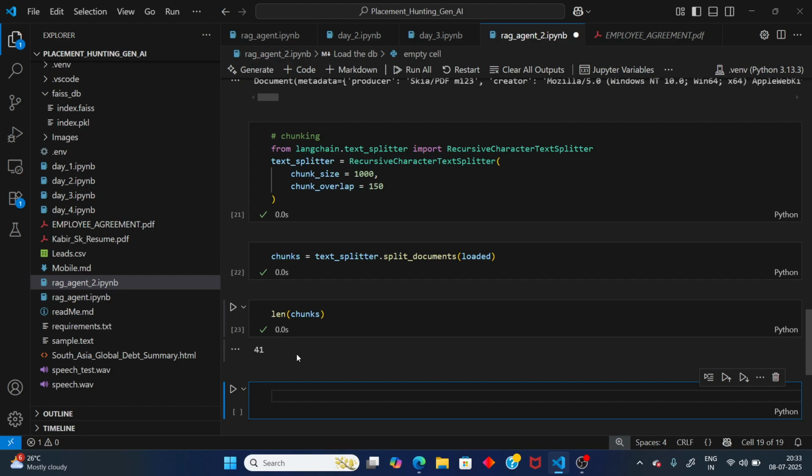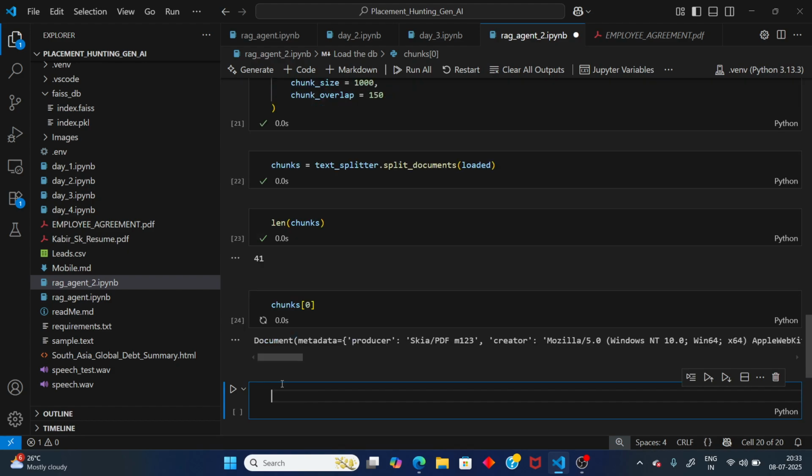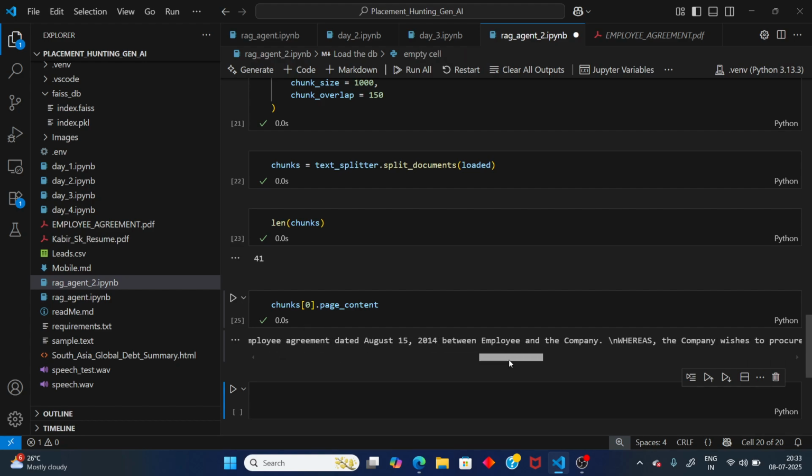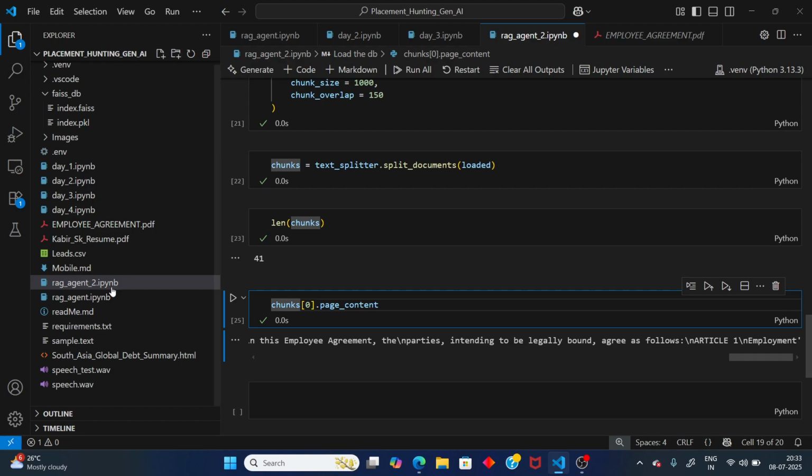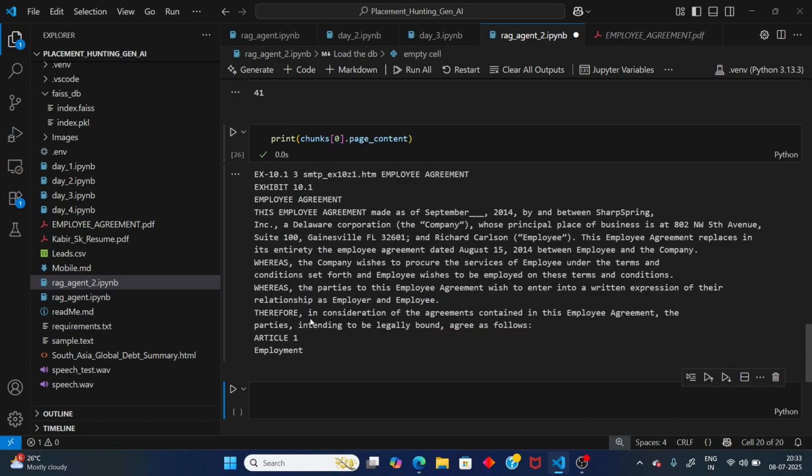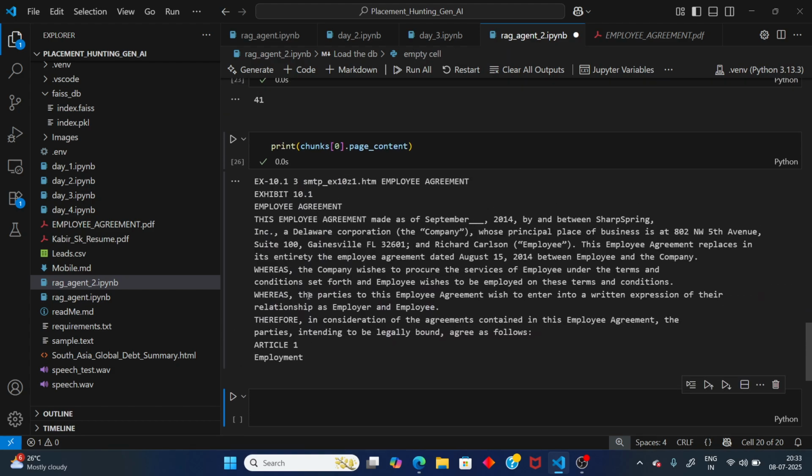Now it is 41 chunks, and you can see chunks of 0 dot page content. So you can see the content of the page. I can print it properly. So this is page one, the employee agreement.